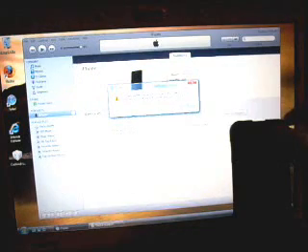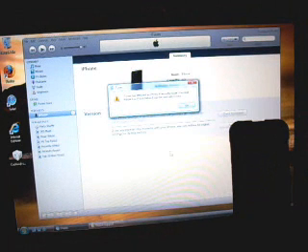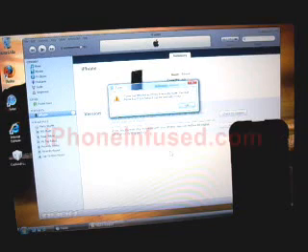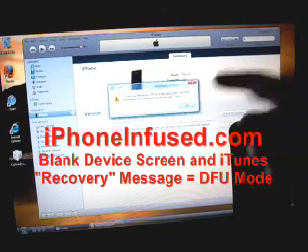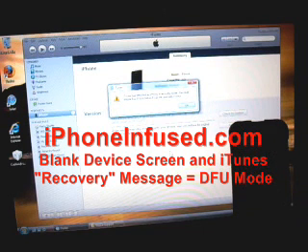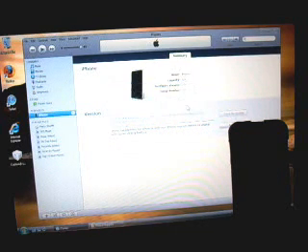If the phone was simply off, I wouldn't see this under iTunes. The warning says it's in restore mode. If it was simply off, it would just be a blank screen without the warning. If it was in recovery mode, I'd still see something on the iPhone screen. You see here it's blank as if it was off. So when it's blank and I see the iTunes recovery, I know I've done the DFU right. It's all about timing, so just try it again if you don't get it the first time. Alright, so once I get into DFU mode, step two is complete. Let's go to the third and final step.